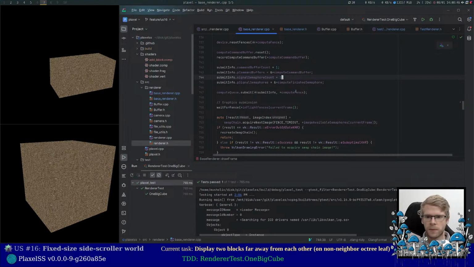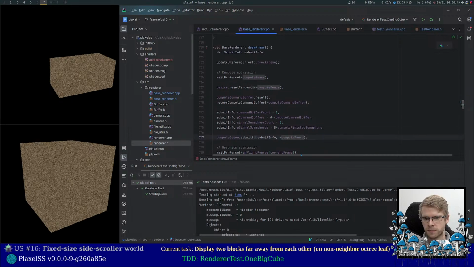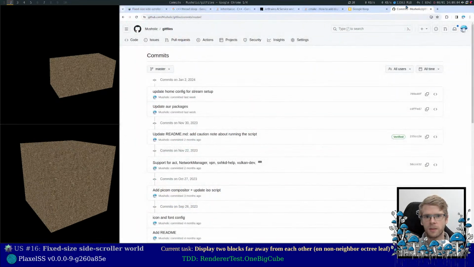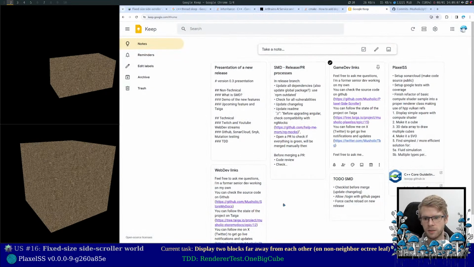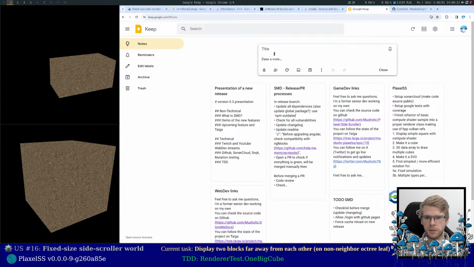So, the current task I'm working on is about displaying two blocks far away from each other. I need to have some to-dos because I have some things in mind and I will forget them if I don't write them somewhere. Let's have a to-do Plaxel.